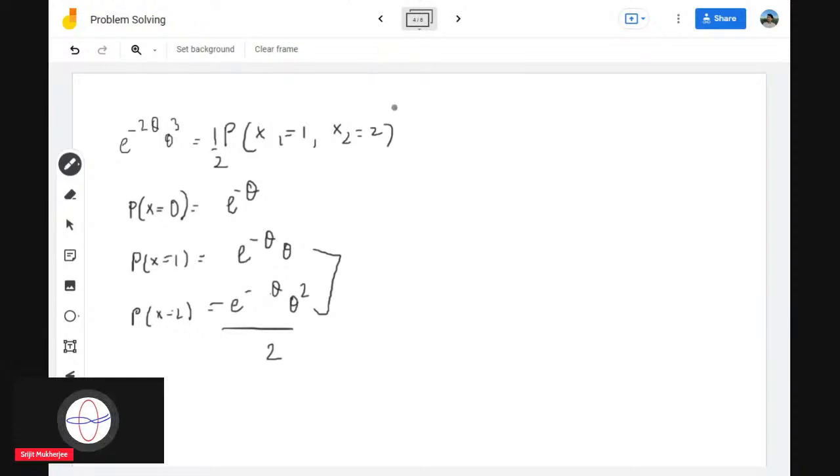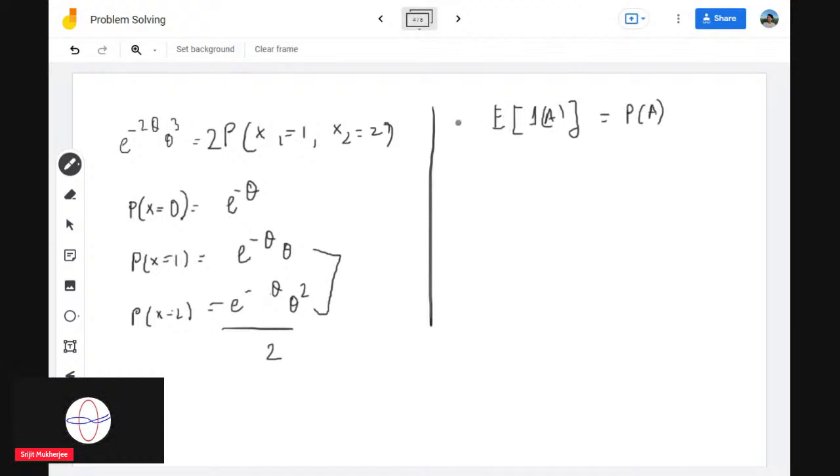Anyways, so half times this. Sorry, I think 2 times this, 2 times the probability. And also the xi's are independent, so the same thing happens. Now it's just the constant multiplication. So how will you express this? Whenever a parameter is actually a probability, use the indicator random variable idea, because the expectation of the indicator of a set A is equal to the probability of that set A.